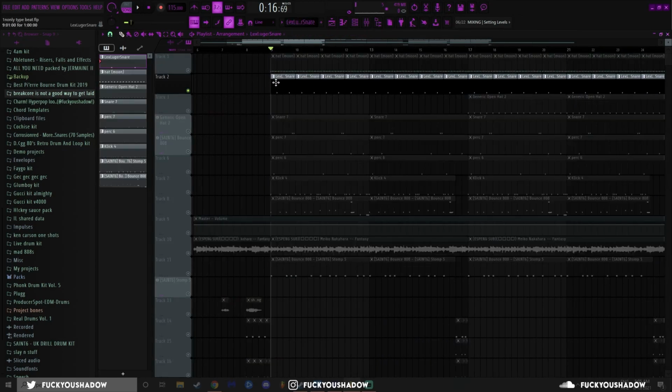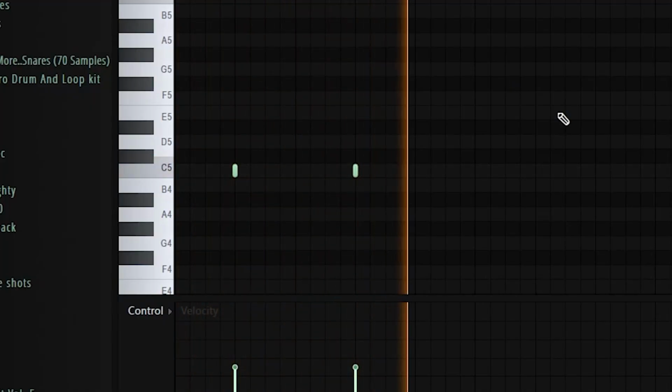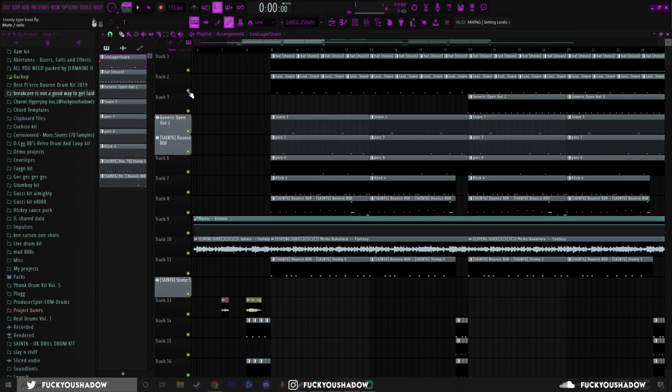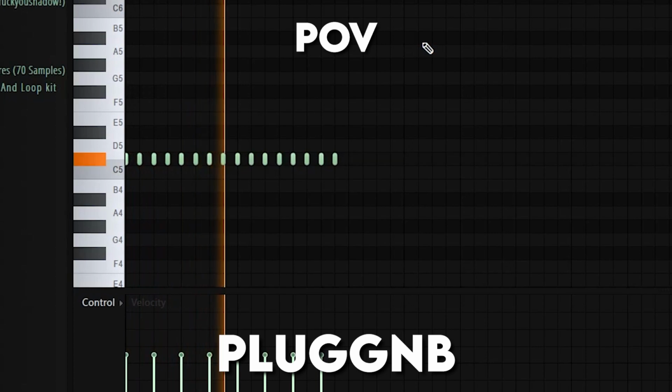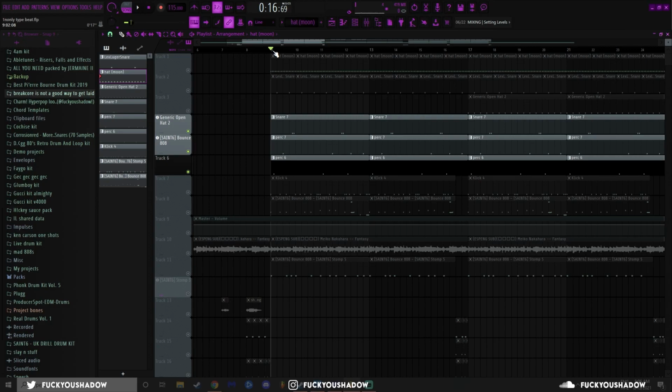Starting off, we have the clap, which is going to sound like a typical clap. This is where you can see that I made this beat in a kind of double time effect. The hi-hats are going to sound like this. The only thing different that I did is I had alternating velocities for every other hi-hat, very typical standard practice. Then I have the perks, which I'm just going to play all together so you guys can hear how they're going to sound together.